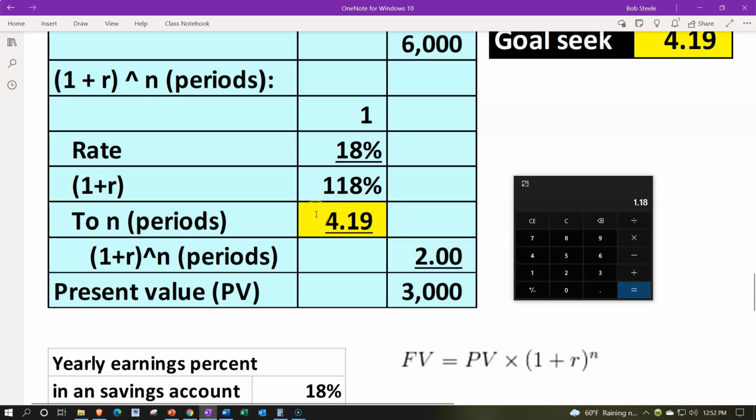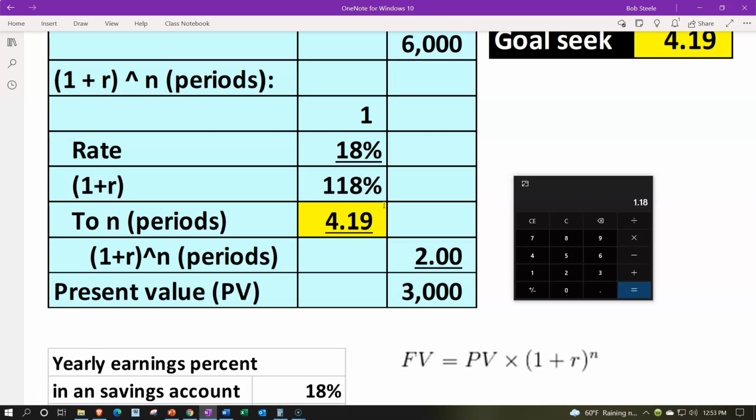Now, if you set this up in a table such as this, and you had some number other than the answer here in the number of periods, something like 10, then you can use the same concept that we did with the formulas and say, okay, instead of me reworking the algebra, I want to ask Excel to change this number to what it needs to be in order to get the end result to what we know it needs to be. We know the present value needs to be the 3,000, future value 6,000, present value then the 3,000. And then Excel will use trial and error, in essence, to just populate that number.